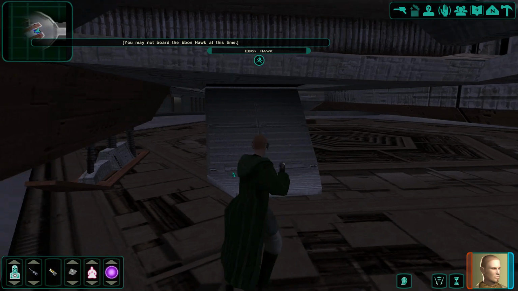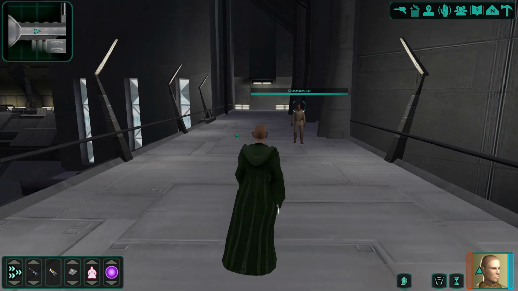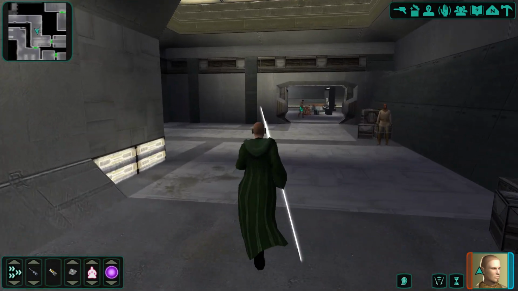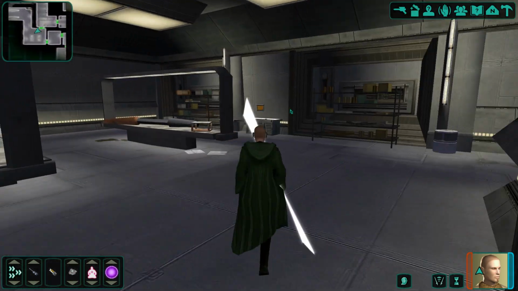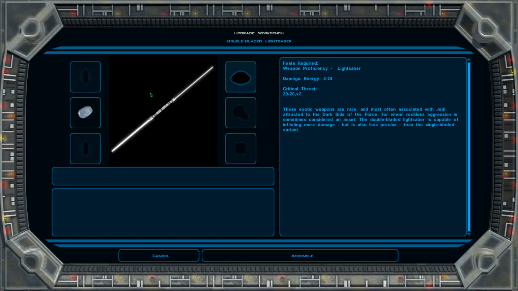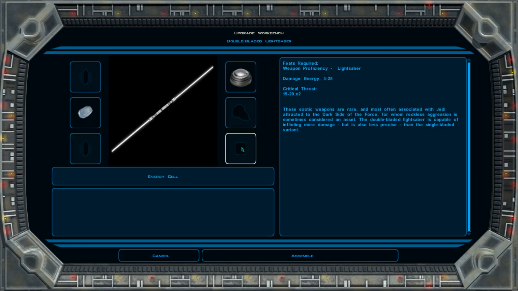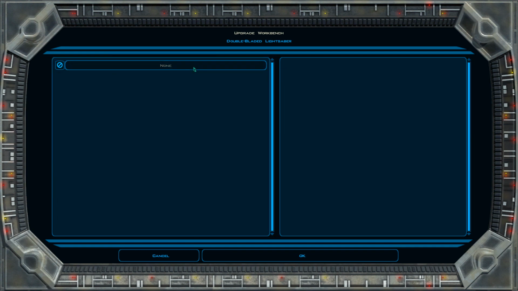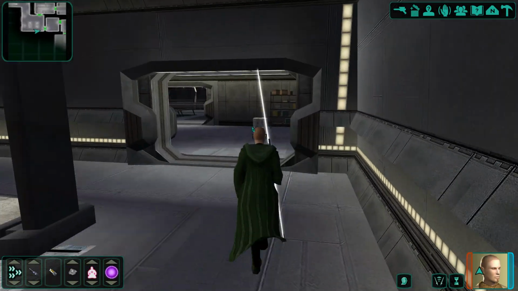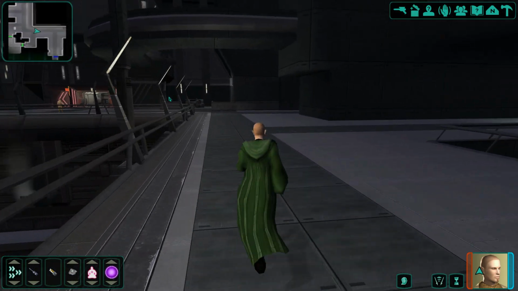I know what I can do. I can use the workbench on this platform. And this shop guy. Now I can upgrade my lightsaber. And I need to buy some more crystals or something. I think this guy over here has some crystals for me.